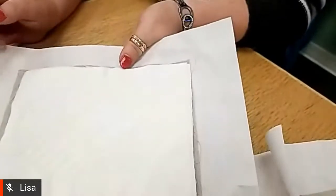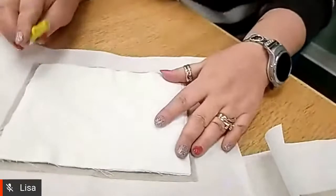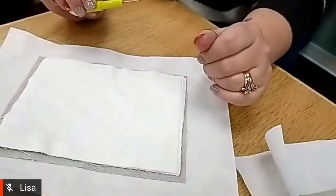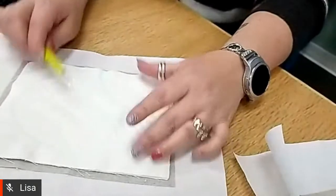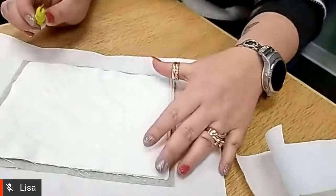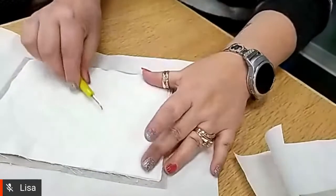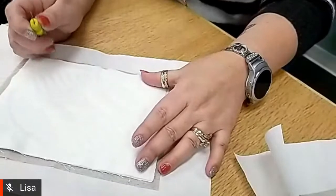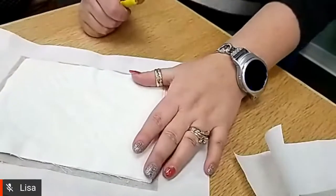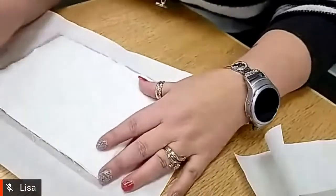So what we have to do is one of two things. One, you need to cut away all of the excess fabric on the outside, and in this case the inside of the basting stitches, and then remove all of the basting stitches, because you can't cut and push that through when there are stitches all the way there. It just doesn't work. Trust me, I've tried. I thought, I don't want to remove all those, there's got to be a better way. Yeah, there's not a better way, guys.